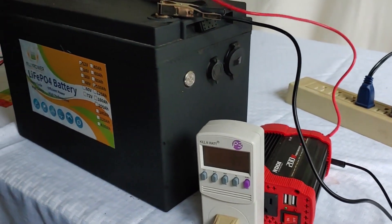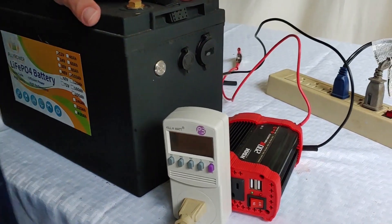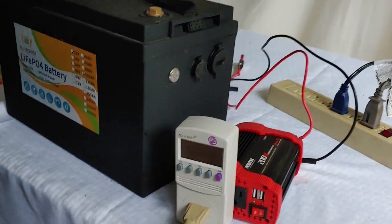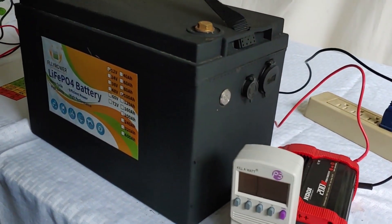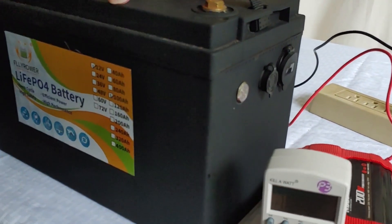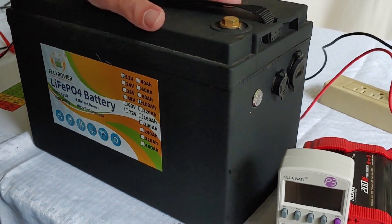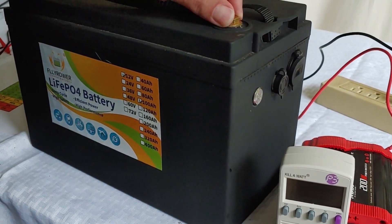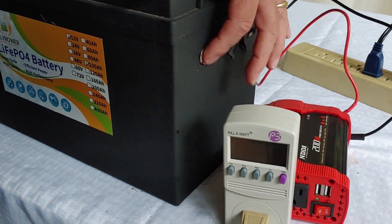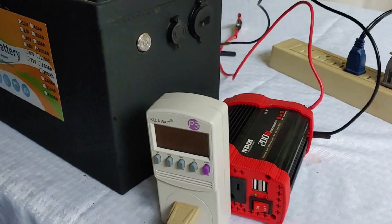So a year later, and the battery is still running the same voltage and the same efficiency it did when I originally picked it up. And I am still going to recommend this battery for people. If you can afford a lithium and you need one that's inexpensive and works, this is it. Now remember, this doesn't have a low temperature cutoff. Other than that though, it's extremely well put together. I like the USBs, I like how you can see the voltage, and it comes with its own battery charger, which is also interesting and doesn't normally happen.